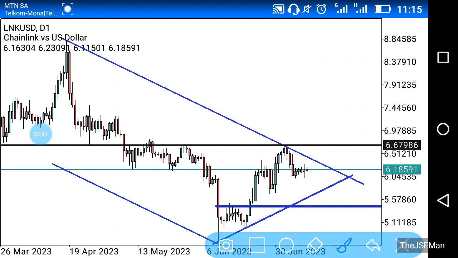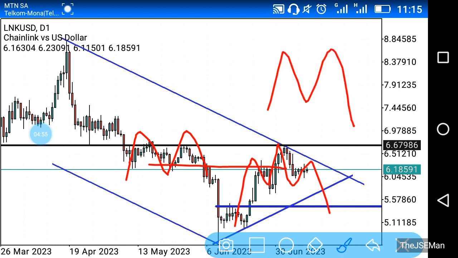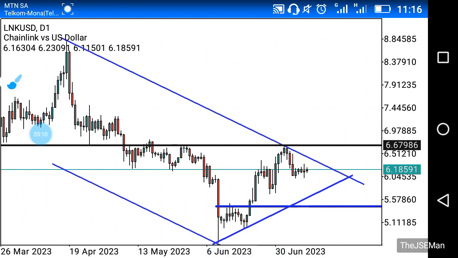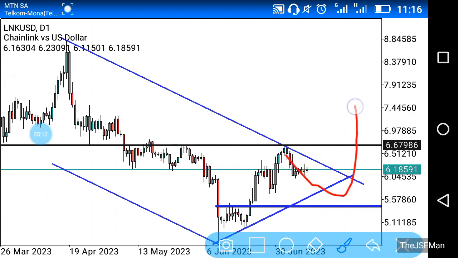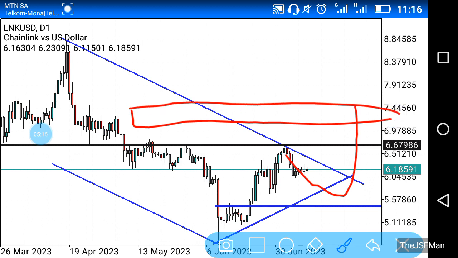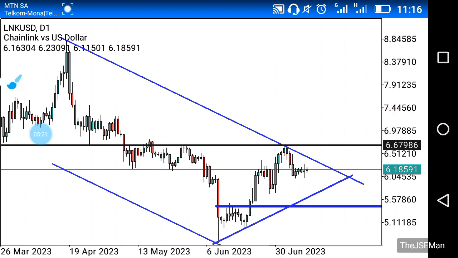So another thing that I also want to point out, guys, is that as much as we have this pattern over here, which is a head and shoulders pattern, we also had another M structure over here, which had a neckline at that point. And remember what I said earlier, guys, that whenever we have these M structures, what normally happens is that a lot of traders and investors usually sell on the second leg of that structure, and they place their stop losses just above, right? So there's a lot of stop losses that are located in and around this area, and we actually have plenty of scope for the market to move up to around this level, and that is because there's a lot of liquidity there. And as I said earlier, liquidity is actually money that needs to be triggered by the market at one point or another, right?